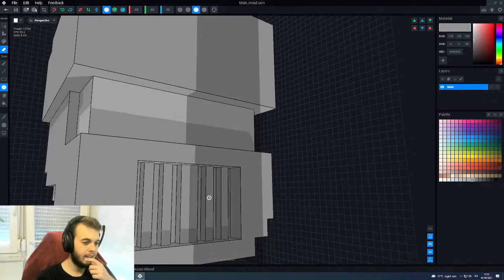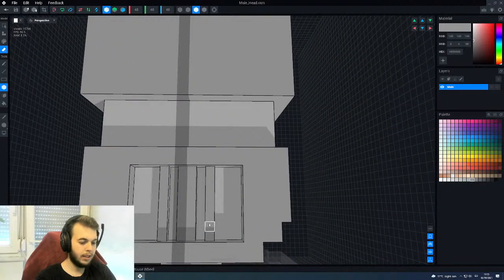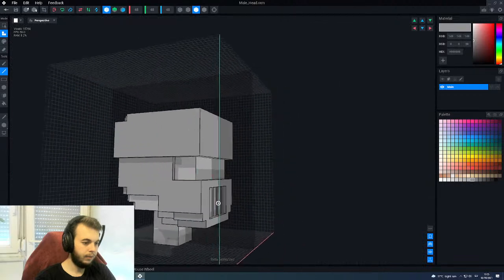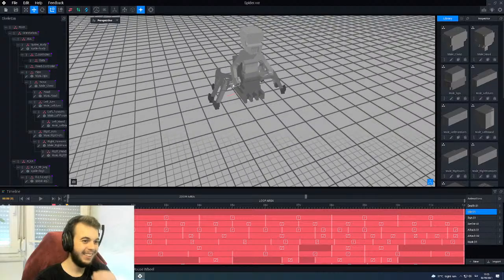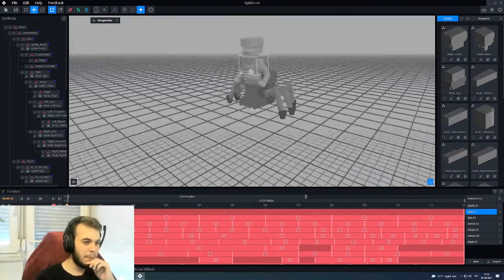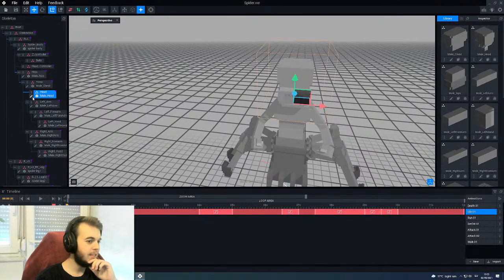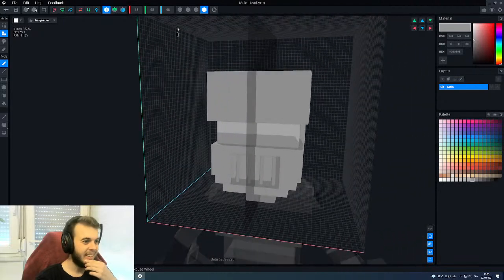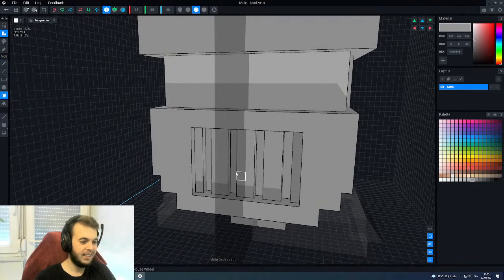This might create some faces. Let's see what happens if we do something like this. So I guess this might be kind of interesting. Although it doesn't really fit best with the rest of the body, so yeah, we might need to figure out something else.